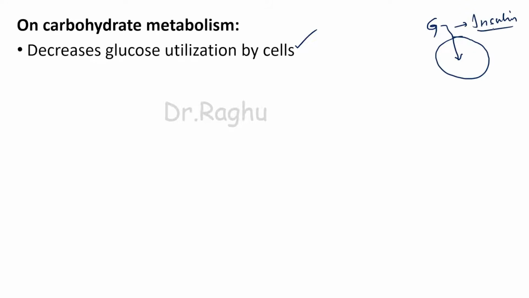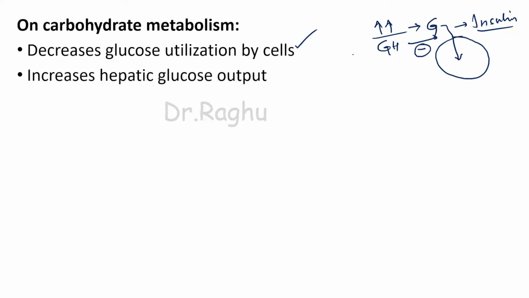So, insulin is the only hypoglycemic hormone. Because of the insulin, the glucose enters into the cell. This is what is called glucose utilization by the cell. But what the growth hormone is doing is, it is completely blocking this action. So, when this action is blocked, what is going to happen to the concentration of glucose? The concentration of glucose is going to increase. Then it is also going to increase the hepatic glucose output. So, there is going to be an increase in the blood glucose level because of the actions of the growth hormone. It is going to cause hyperglycemia.